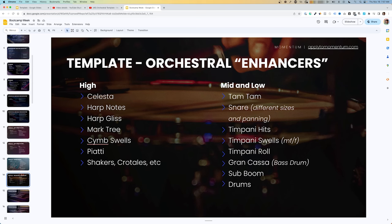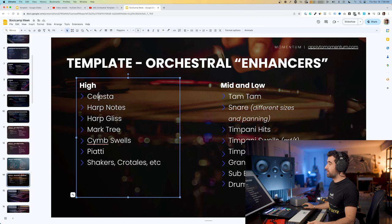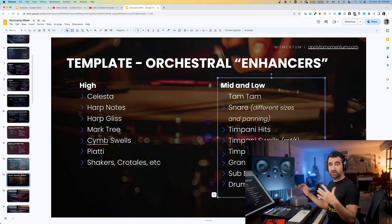And then what I call orchestral enhancers. All right, so this is percussion, basically. Right. And these are the guys, but not just percussion. So celesta, Arp, Mark III, all these guys. So when we have these ready, this will help us compose faster. Simple as that. Let's get this started.